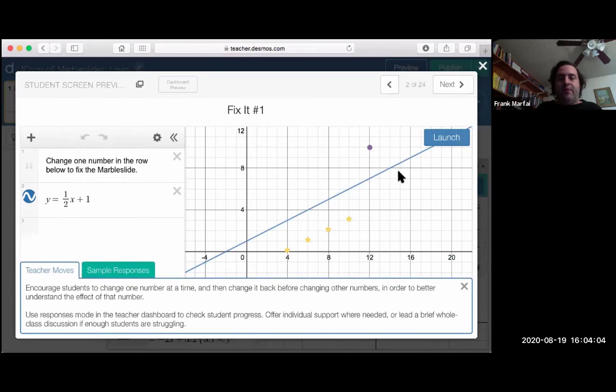This is just a preview mode, but let's say I wanted to see what it is, and they would show what the student's work was and what their solution is. So then I would have them exploring, okay, now when you're in this particular slide, and this is letting them investigate the meaning of what it is to have an intercept or what to do with a slope. So like in this one, what adjustments do I need to make for this ball to roll down and get these stars?